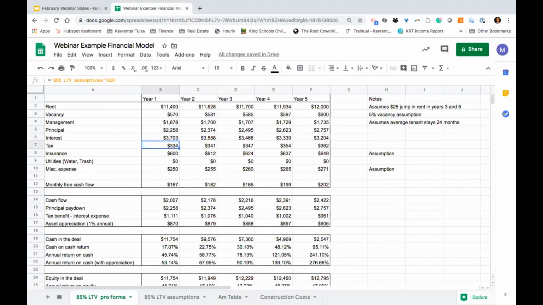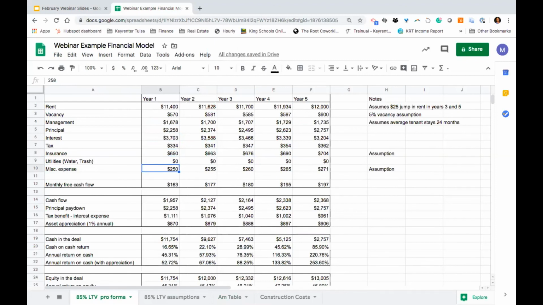Interest, same thing. Tax is a fixed number that we've just grown by 2%, assuming a 2% growth. Insurance is $600. If you use State Farm, you're generally going to be in the $50 a month range. Is this number $650 a year? Who knows? It's something about that, and I've just grown it at 2% a year. That could fluctuate. It could change. That's why I always say this number is an approximation. It's indicative of what your numbers are going to look like.